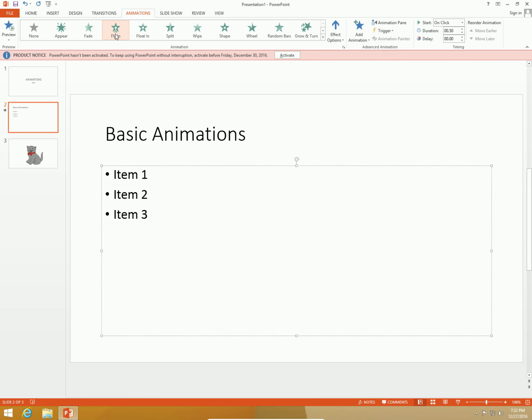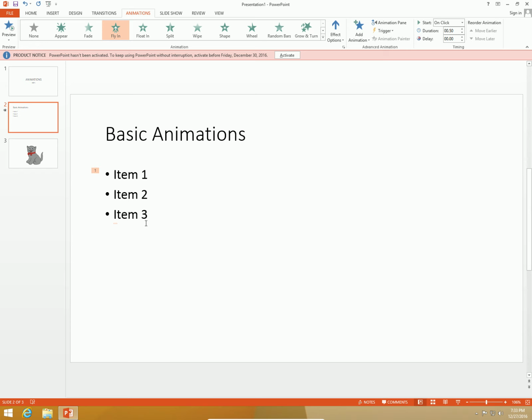Well, that didn't work the way I thought it would work. Let's see here. I think I misclicked on something is what happened. Okay. There we go. Select the effect. And then fly into that. There we go. That's what I wanted to do. Sorry, I had all my items on here beforehand. When I was doing the prep for this video, I just added them one at a time and animated them at that time. So select the effect and animate. Now if I go to my slideshow here, you can see item 2 and 3 are on the list here. And if I click on my mouse, item 1 flies in.